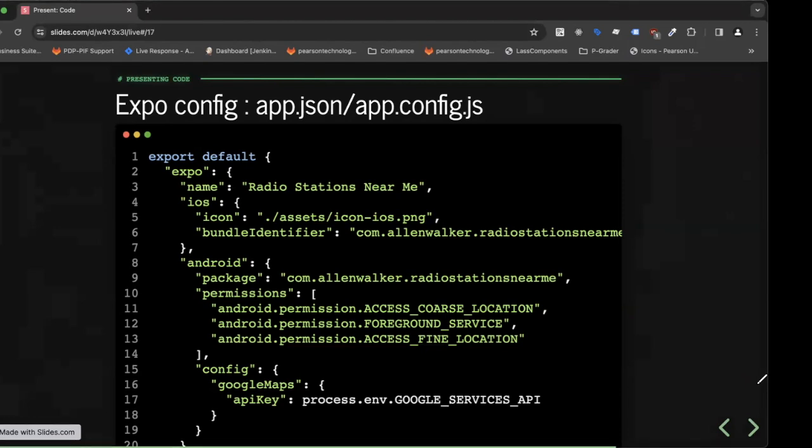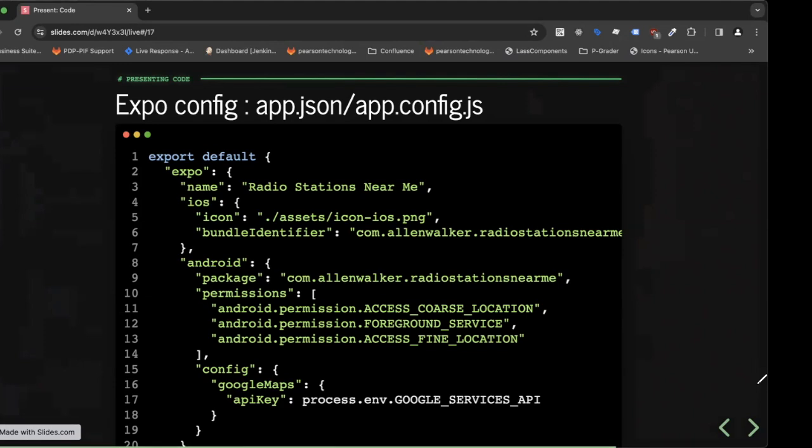At the top level, this is the name of your application. And then you've got iOS and Android specific options. One thing you've got to know is Apple uses a completely different icon standard than Android, with a different resolution, and you have to create two different icons. So here I'm telling it the location of my iOS icon. It took me like 8 hours to make because I'm not a Photoshop guy. And then in Android, these are some example things.